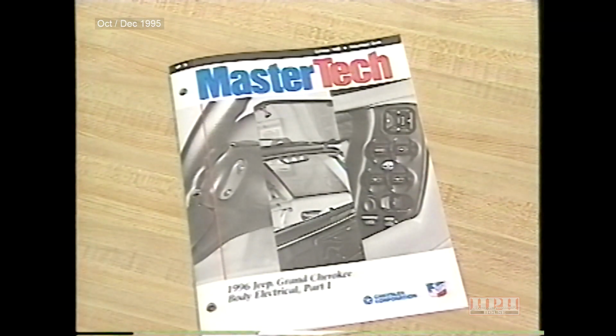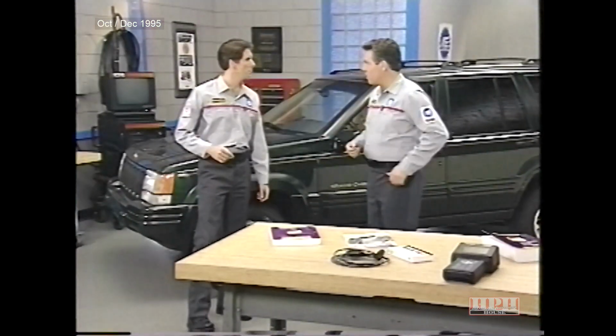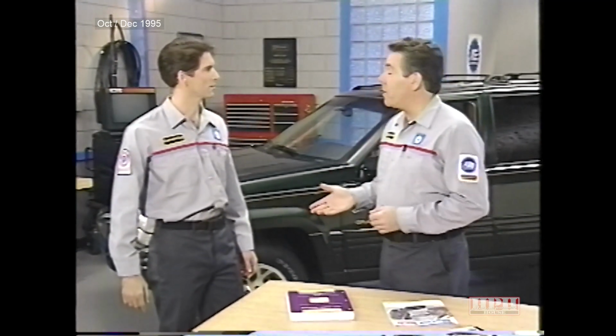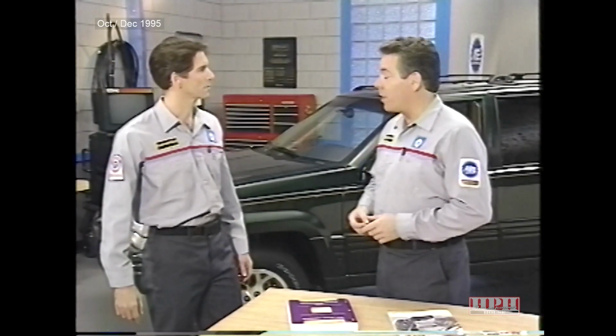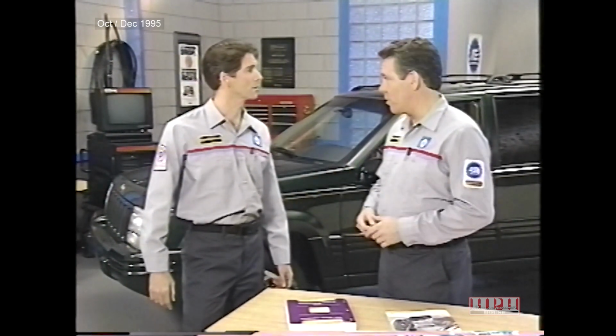Grand Cherokee Body Electrical Part 1 highlighted electrical features. And a topic that was hit on again and again was vehicle communications over the C²D bus. Yeah, I remember. It seems like all communications go over the bus. Well, not all. The base radio, controller anti-lock brake, speed proportional steering, and heated seat modules don't communicate over the bus, but all the other modules do.